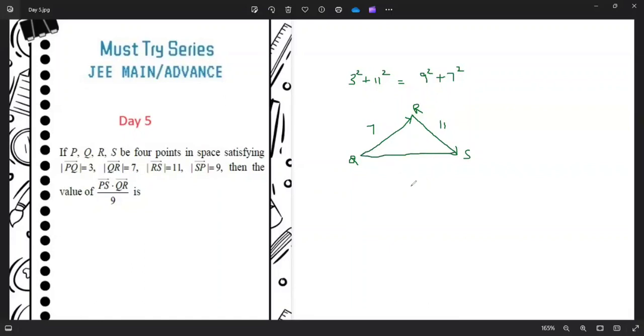If point P is lying on this line QS, imagine it here on this line QS. So we already know the length of PQ vector, the length of PQ vector being 3 units. And the SP vector length, S to P, the SP vector length is 9 units.